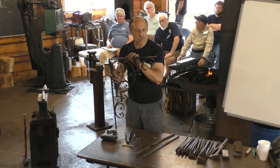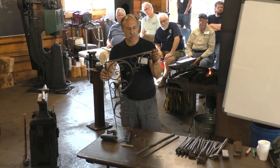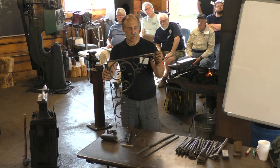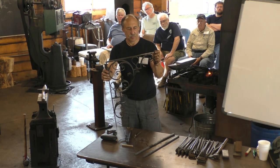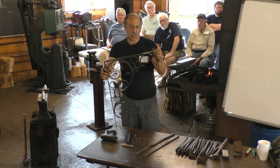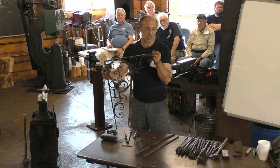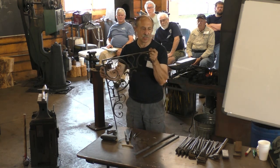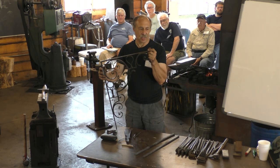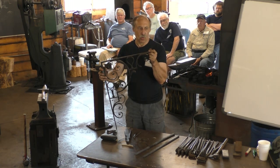Yeah? It may sound stupid, but it seems like the acanthus leaf is universal all over the world. Is that a plant? I've never heard of that. Yeah, it is a plant. It's called the Acanthus Plant. They grow in the Mediterranean. I've seen them in Greece, but I've never seen one in America. Okay, I was just kind of curious because it seems like a universal leaf in work all over.